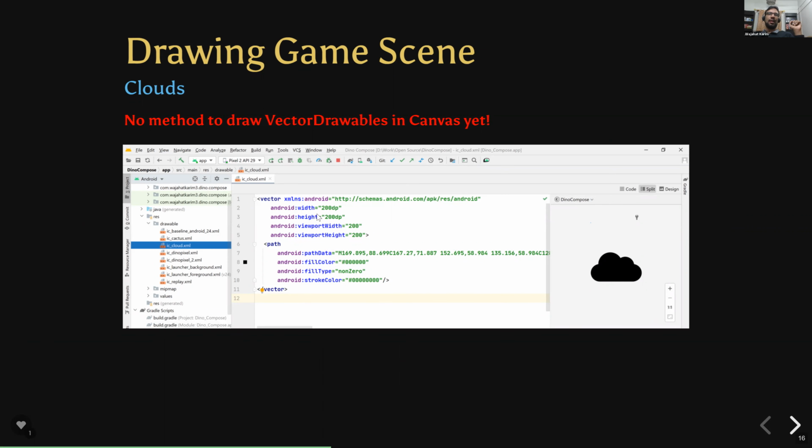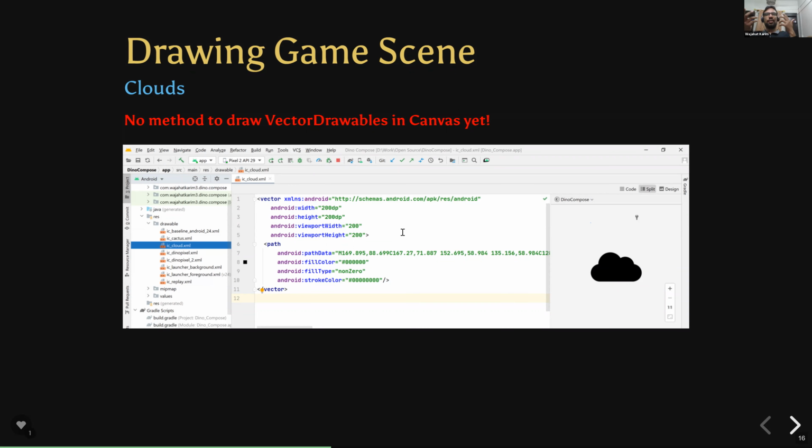So if your vector drawable size is 200 dp width and height, then it doesn't matter how many pixels are being allocated for drawing the path. But this is only supported in vector drawables, and for the UI, vector drawables are very good, awesome, scalable, and cool.